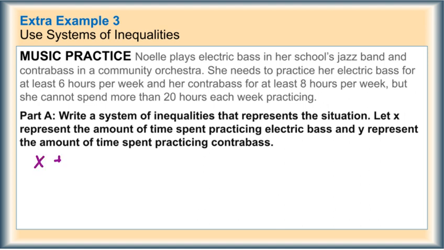So we have X plus Y. Together, they can't be more than 20. So this has to be less than or equal to 20. And the other one says you have to practice at least 6 hours per week for her electric bass and 8 for her contrabass. So since X is the amount of time with the electric bass, X has to be at least 6 hours, so greater than or equal to 6. And then Y has to be at least 8 hours, so greater than or equal to 8.